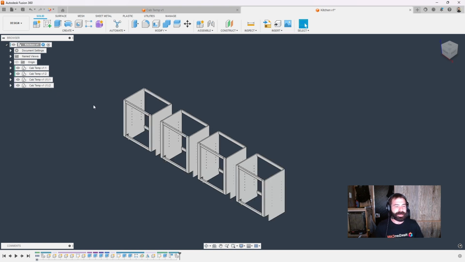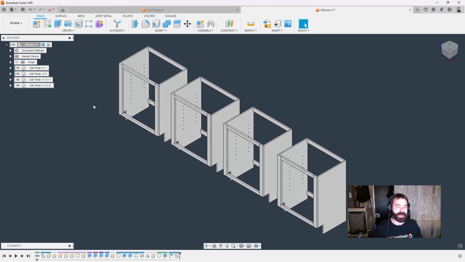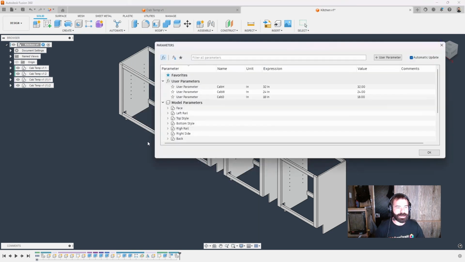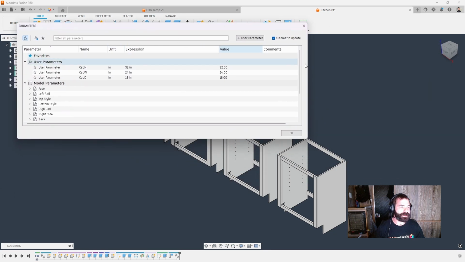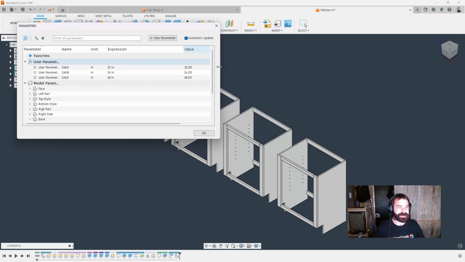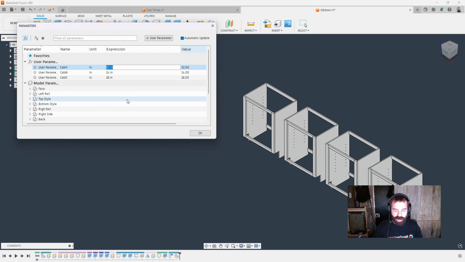So the math on this is relatively simple. We have two sets of two identical cabinets, right? So that being said, what I can now do is when I go to my parameters table, what you're going to notice is any of your parameters that you want to control, I can go in and control based on what's going on. So here's where the fun begins. So all of my parameters here, you're going to currently see, even though we're jumping across two different sets of cabinets, they're all tied together.